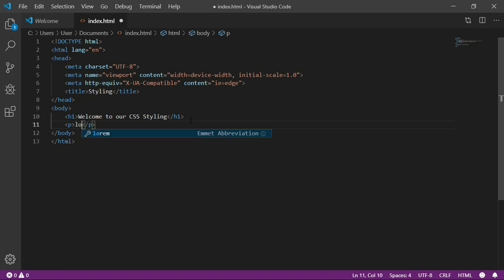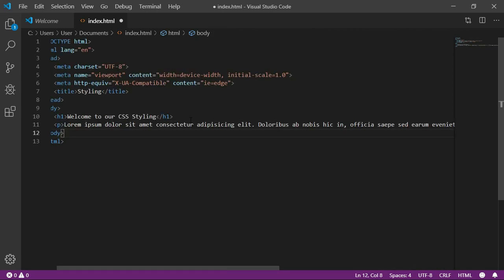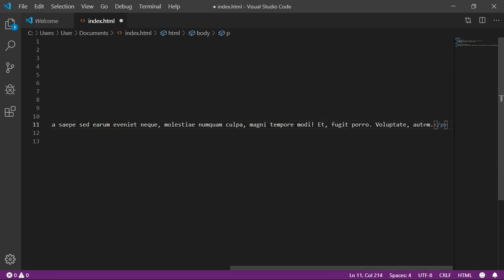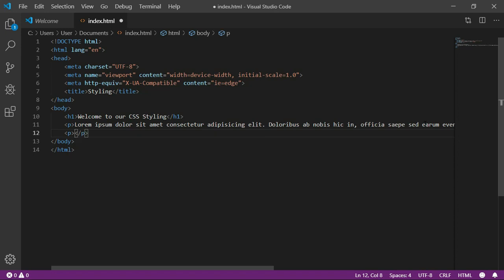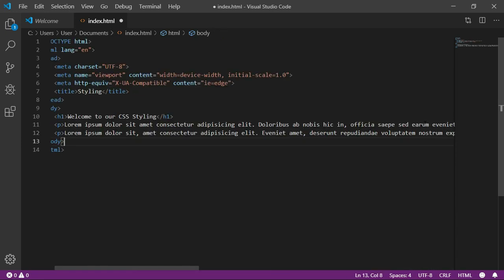When you write lorem, L-O-R-E-M, and you hit enter, you have a lot of text coming out. So let's add a p tag, and then we'll have lorem. This time around, let's just say 40, and then you hit tab, and it's out. So let's save this.